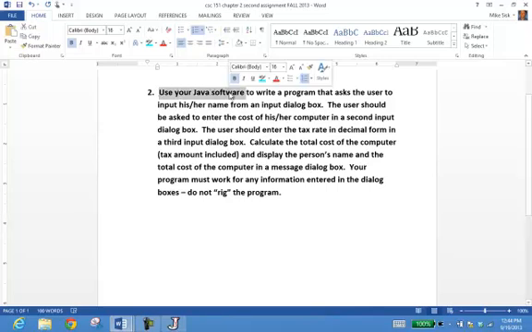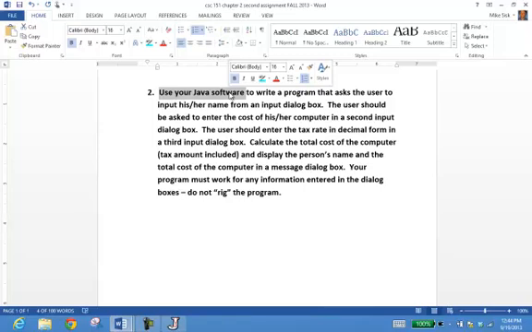You must use your Java software, not a word processor, not a PDF file. It must come from the Java software because it's designed to execute computer programs that are written in code, the language being called Java. Word is designed to write papers and documents and flyers. It's not designed for writing programs. I can tell which you've used because Word will try to change punctuation and show all kinds of corrections and stuff like that. So use your software, which you should have already downloaded to your computer.